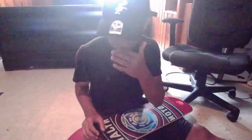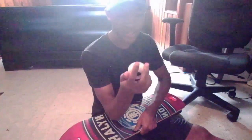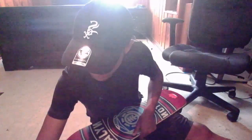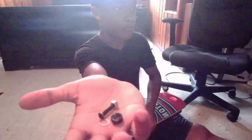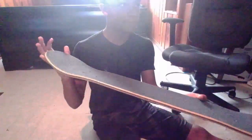I also use Spitfire wheels — white Spitfire wheels, size 52 millimeter. I think that's actually standard; standard might be 55 or 53, I'm not sure. My hardware — like my washers, bolts, and nails — is pretty standard generic stuff, I don't think that really matters that much. My grip tape is Space It grip tape. Zoomy's set up the board for me so they put the grip tape on. I'm glad they did because I didn't want to mess it up.